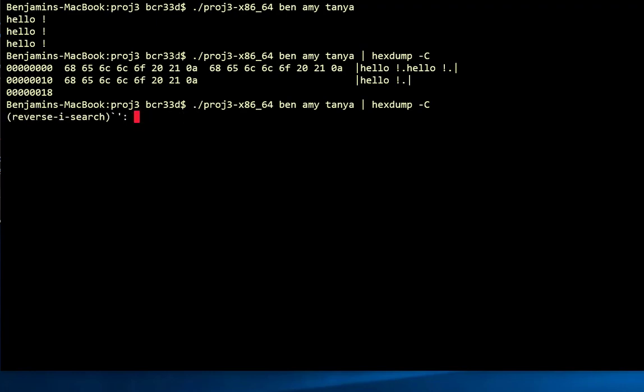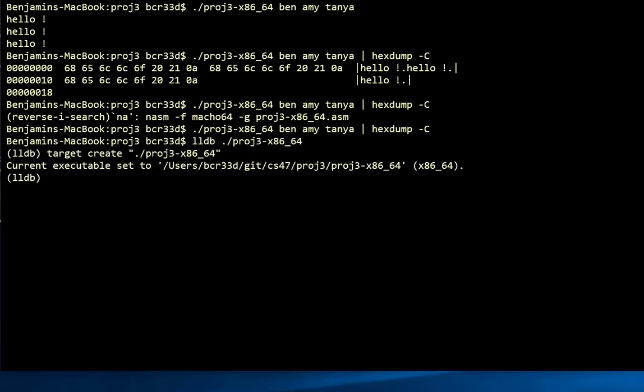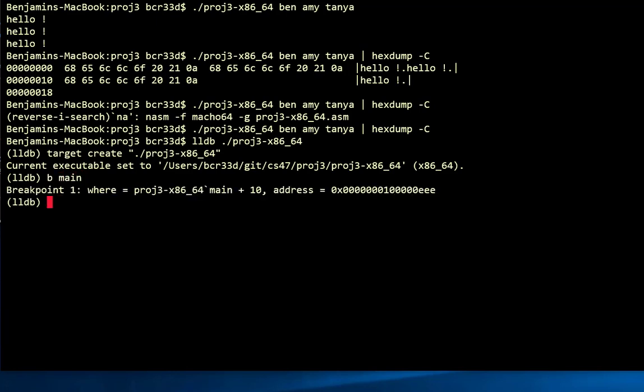Now, when I compiled this program, I used this -g option to do the compilation. You don't have to do it, but it will make the program show up a little bit nicer in lldb if you compile with the -g. So let's run it. We run it just like we do GDB. We do lldb ./ and the program name, and we set a breakpoint in main, just like you do with GDB. And we run it just like you do with GDB, right?